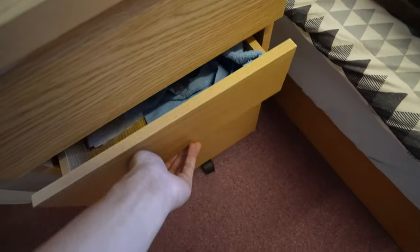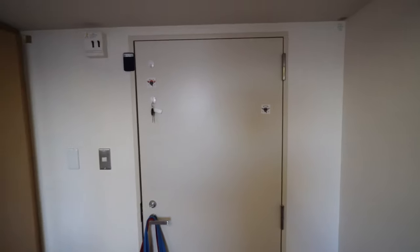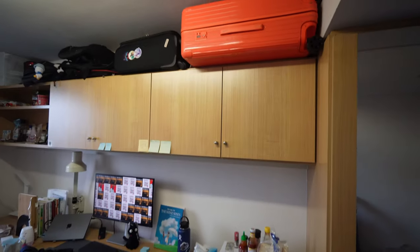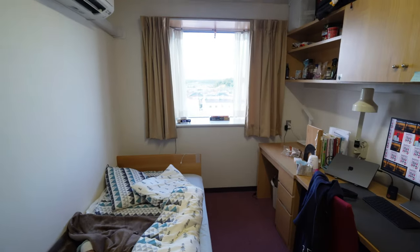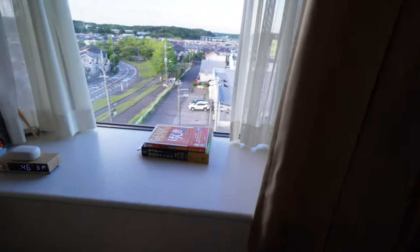There's more storage here with wheels so you can move it around. This box is for my monitor which I just got. That's pretty much the whole room. There's the power panel and lights — I'm not sure what some of that is so I won't attempt to open it. We also get another blanket here but I never use it — this thick one is actually enough for me.